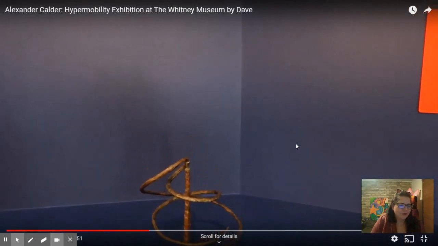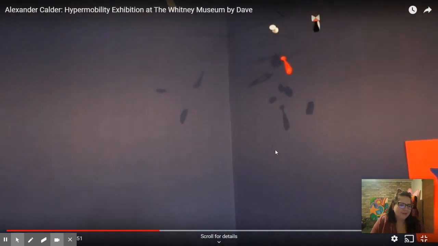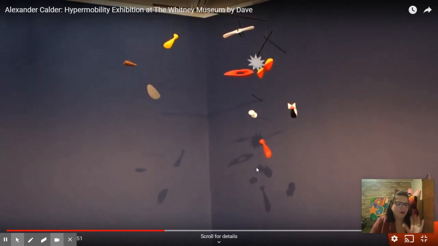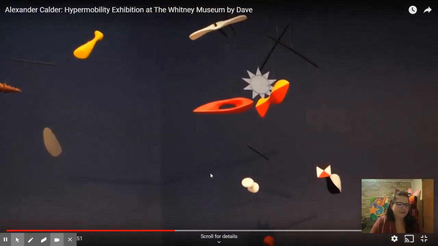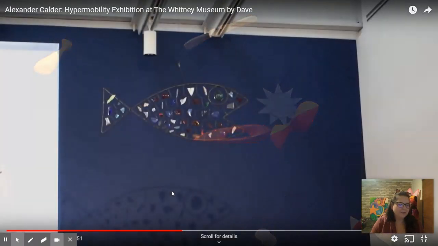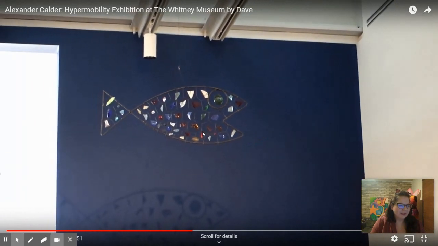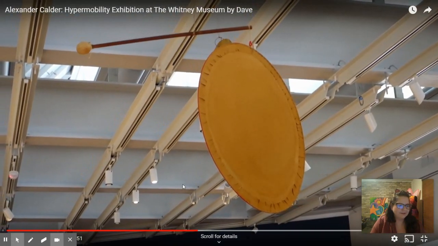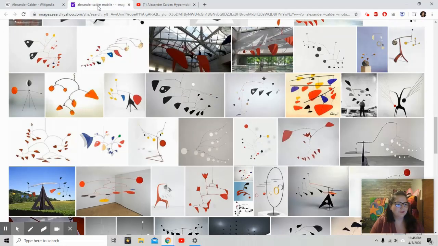Here's a gorgeous gold one. Another one hanging from the ceiling. And these all twist and move, and they're really beautiful. You can even see the shadows behind them. Oh, there's his big fish. I love his fish. So you can see the glass rotating inside of it. So there's some of Alexander Calder's artwork.